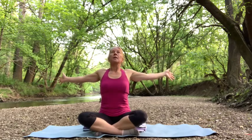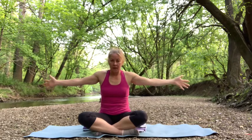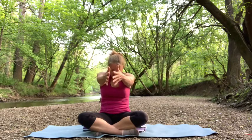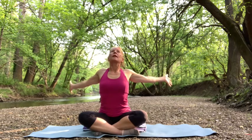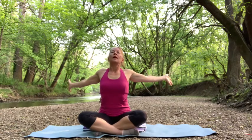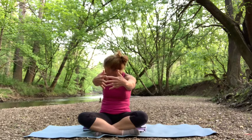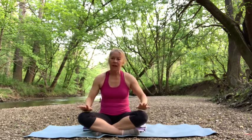Or does it feel better to have your hands maybe this way — inhale up? You're going into a gentle back bend, exhale down. So we are kind of extending our spine and moving our ribs out. If you feel like that doesn't feel good, then keep the ribs pulled in and kind of keep your core engaged. So inhale — open up, little chest opener here, maybe looking up, a little more of a back bend. Pull the ribs in if you're feeling like you need support in your lower back, and then exhale — round, tuck the tailbone under, bring your shoulder blades to hug the sides of your ribs, tuck your chin. Inhale, open. Exhale, gently round. Nice easy stretches, one more — inhale open, exhale round, tuck your chin, inhale, and then gently release your hands to your side.